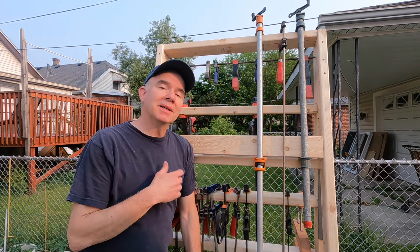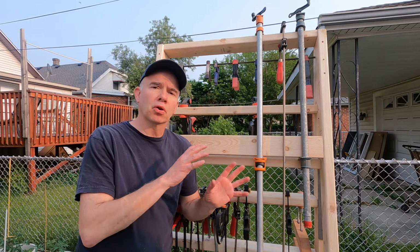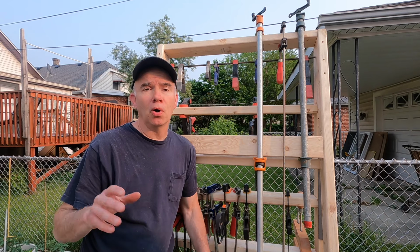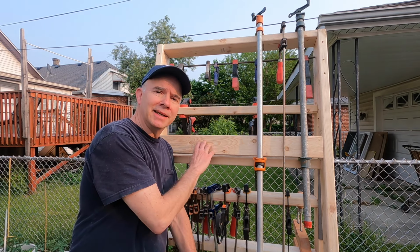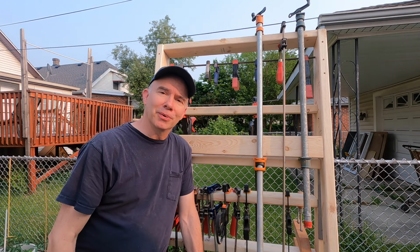Down the road, I might decide to give this a coat of paint or lay down a finish on it. I can add hooks or brackets anywhere on here. I can add shelves. I can add shelves with holes in them for tools. I can even mount a magnetic strip on it. The possibilities are endless. But this video is not.